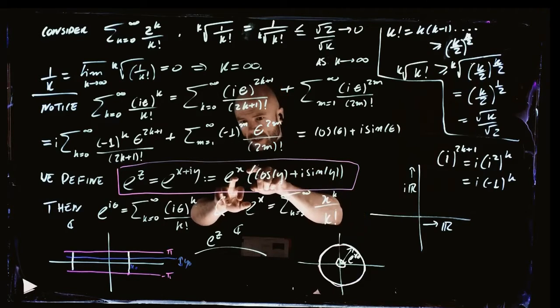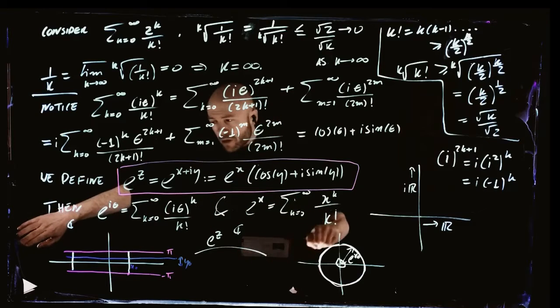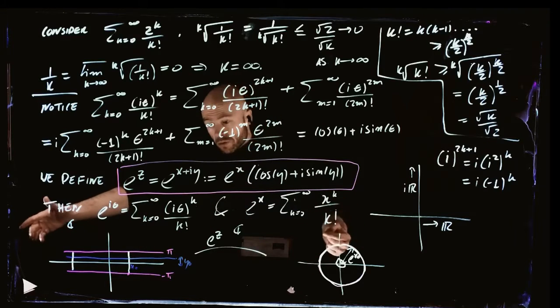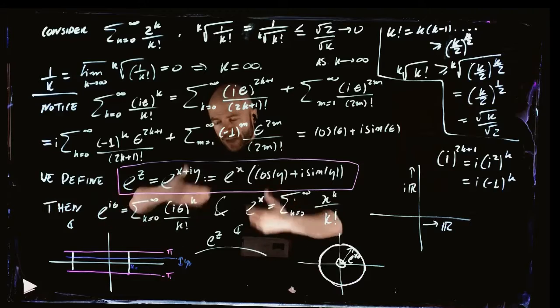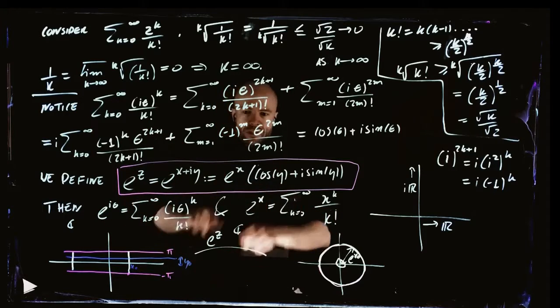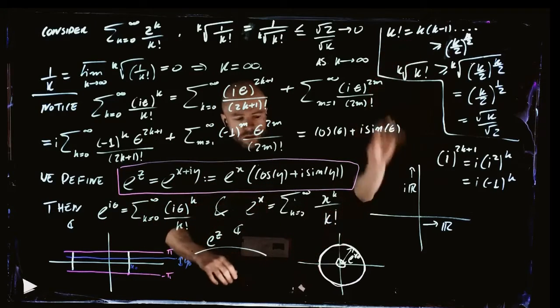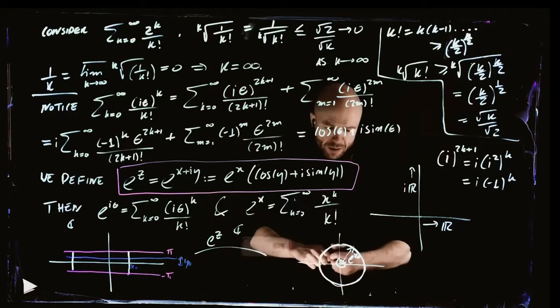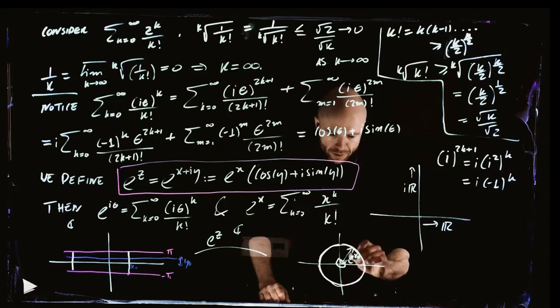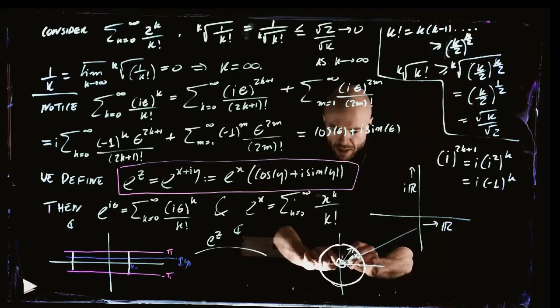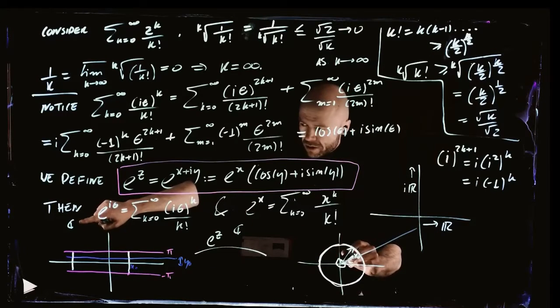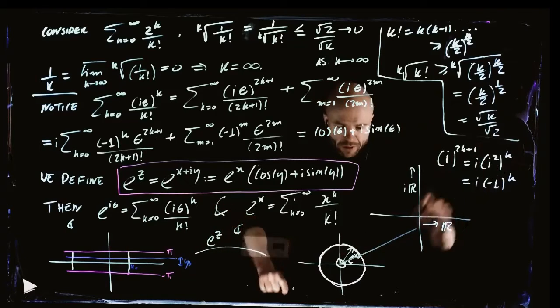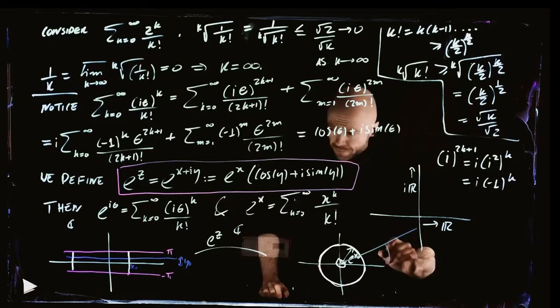So as x goes towards minus infinity, we go towards 0, right? We have e to the x for a very, very negative x. We go towards 0. And as x gets positive towards infinity, we go towards infinity. So then this blue line here is going to form this ray going out like this, where this is where we go towards minus infinity, and this is where we go towards positive infinity. And this ray is given by angle y0.